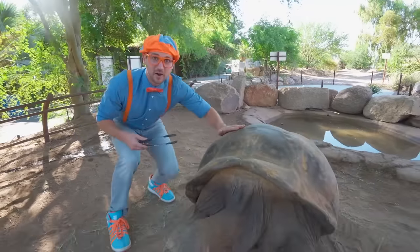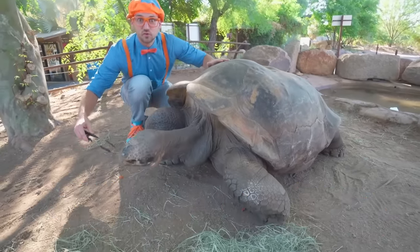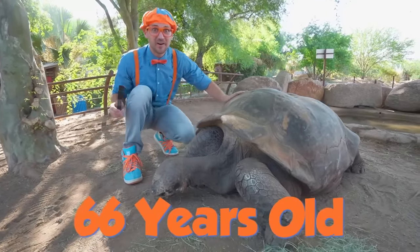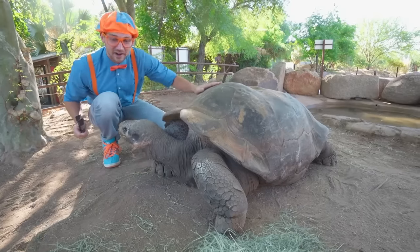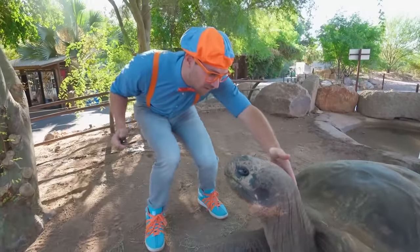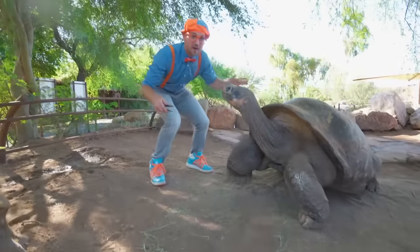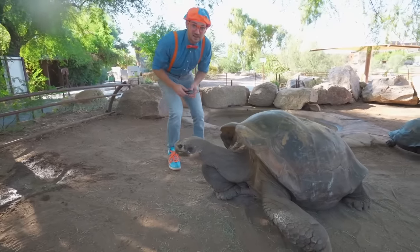This tortoise is about 550 pounds. Whoa. That is really heavy. Hey, and guess how old he is? He's 66 years old. Whoa! That's really old! Oh, hello! Hey, check this out. I'll pet this tortoise's head. Hello, how are you? Whoa! Look, the tortoise is off the ground. Do you see that? Because that allows for all the bugs and everything to get away from its underneath area. Whoa! Okay, let's go get some more carrots.